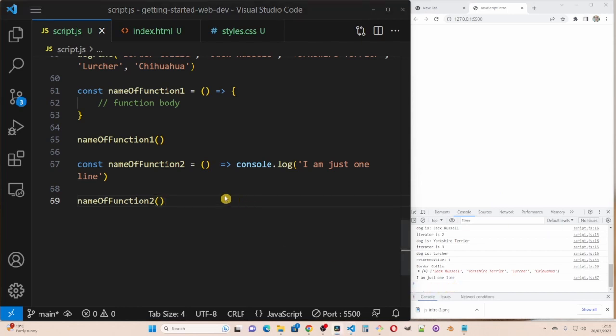Notice that when you use an arrow function in just one line, you omit the curly braces.